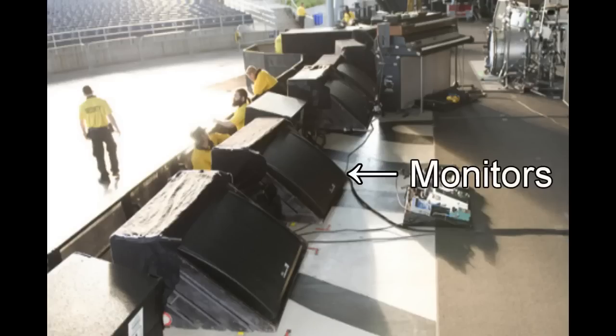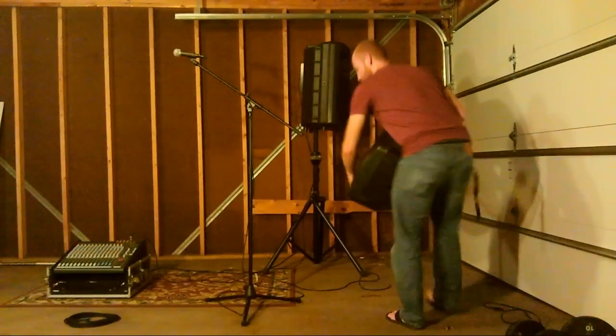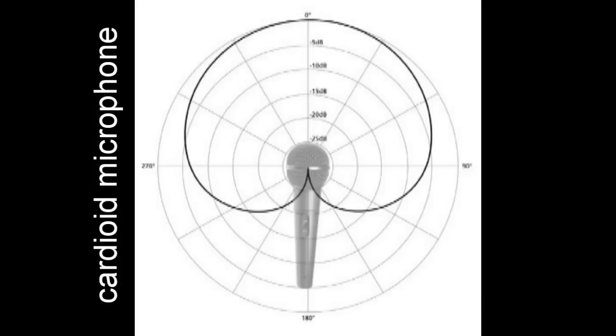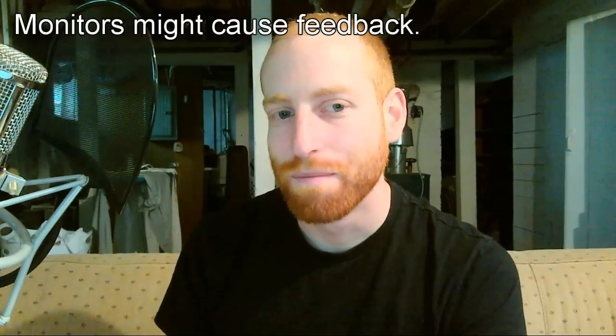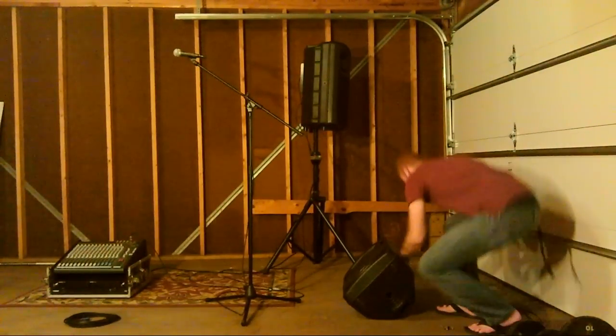The last thing you might set up is a monitor. A monitor is there so your musicians and speakers can hear themselves. If you are in a room full of people singing along, your musicians are not going to hear themselves at all. You will need a separate amp and speaker for your monitor, so I usually just use an extra powered speaker. You can put the monitor speakers in front of the mics. Most stage mics are cardioid mics, which means that you only pick up sound from one direction. They shouldn't be able to pick up that much sound coming from in front of them, but keep in mind that this is an additional thing that can cause feedback. After you've set it where you want it, plug it into one of the auxiliary outputs on your mixer, plug it into power, and then turn it on. You'll control it with your auxiliary controls.